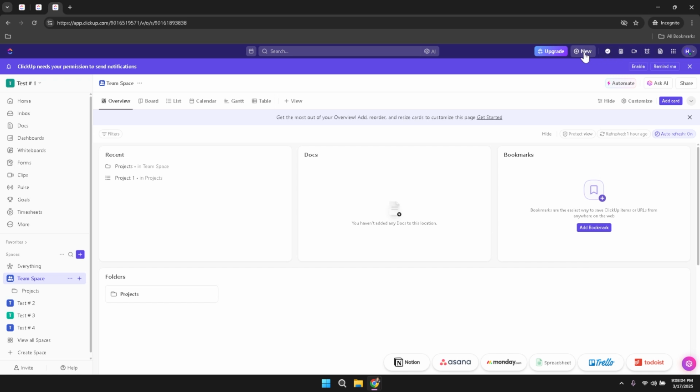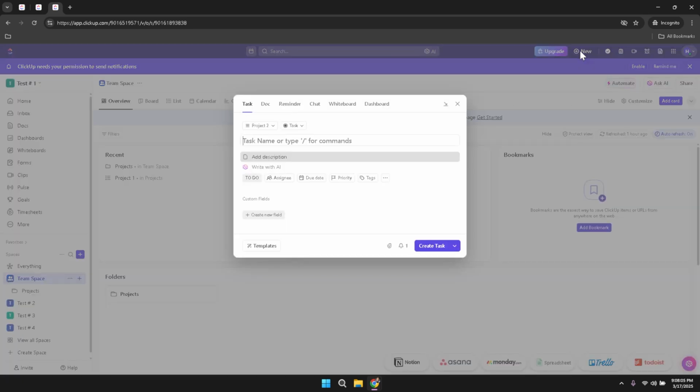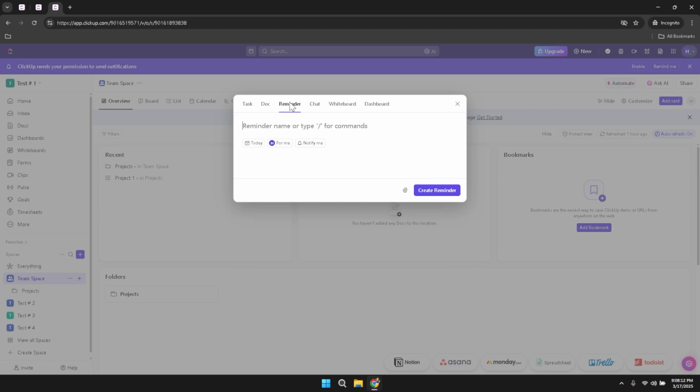Now shift your attention to the new items button. When you click on this button, a new dialog presents you with an array of options to create different types of items. The interface allows you to choose from options such as task, doc, reminder, chat, whiteboard, or dashboard, depending on what your project requires. Consider each option as a unique way to organize and communicate your ideas. For example, if you need to manage a simple to-do list, selecting task might suffice.